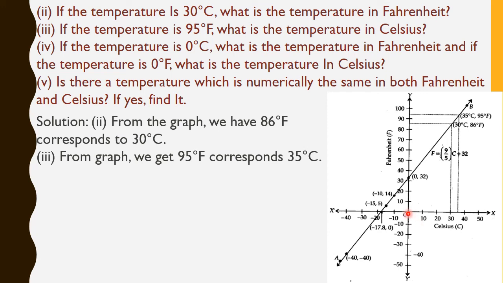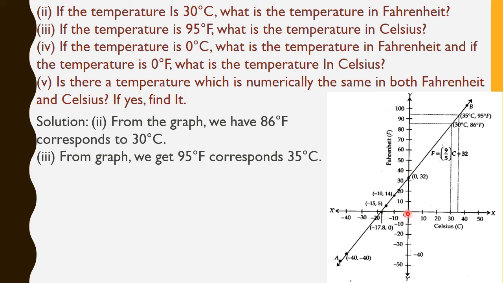So for 0 degree centigrade, what are we getting the value for Fahrenheit? So from 0 we will drop, see, in the previous question the line was passing through the origin, so we didn't have to drop any perpendiculars or any lines. But here we can see the line is not passing through the origin. So from the origin we will draw a perpendicular on the axis. From there we will extend the line and meet the line right here.